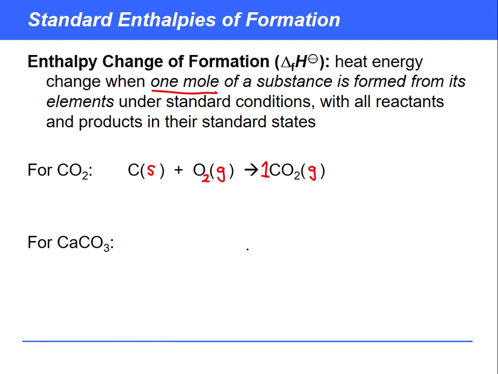Let's begin. So we're going to have a reaction arrow. We're going to form 1 mole of calcium carbonate, and the standard state of that is a solid, and that means we need carbon, standard state solid, we need calcium, standard state solid, and we need O2, standard state gas, and because we've got 3 oxygen atoms here, we need 1.5 or 3 halves O2. Well, that's enthalpy of formation. Let's get on to see how we can use these to calculate enthalpy changes indirectly.